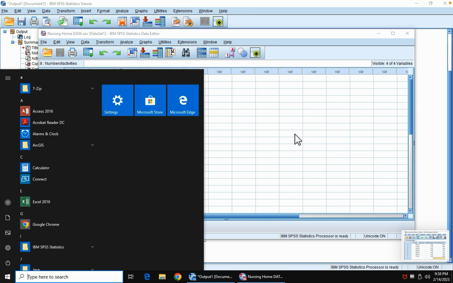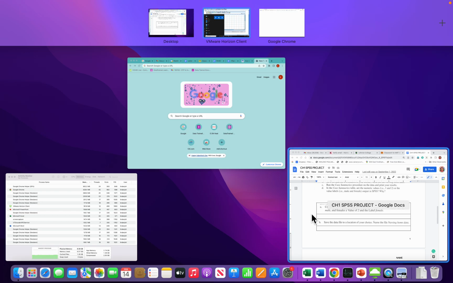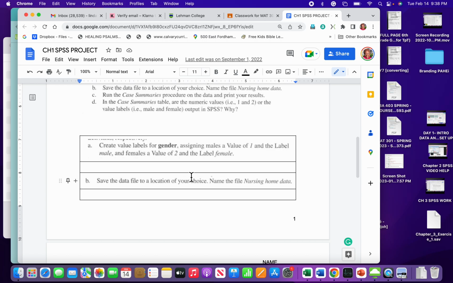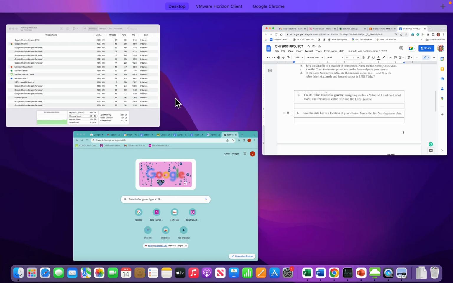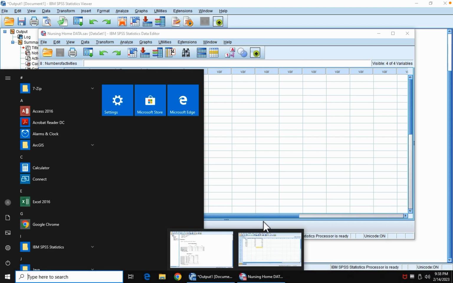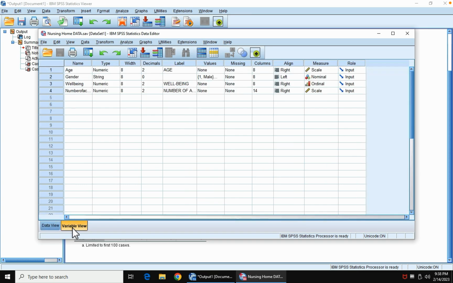Now that I have all these proofs, then I can go in and enter in my Google Doc. So when it says create value labels for gender, oh, I don't have that. I need a picture of that. Let me go back to my VMware. I need my value variable view.